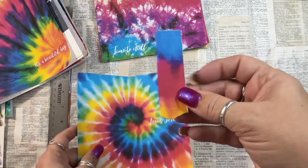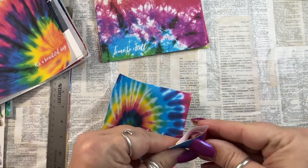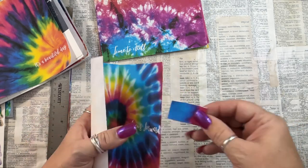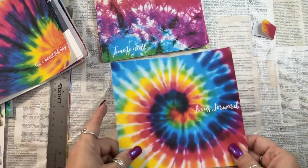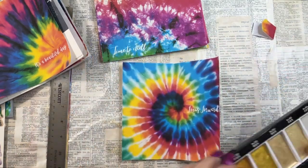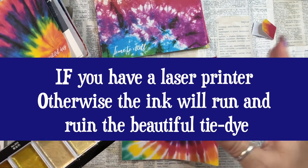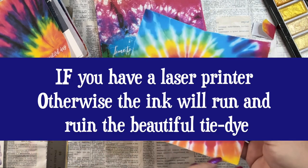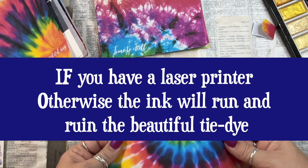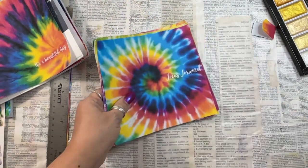I don't know where this is from, but it's going to be a tab. You know, nothing ever goes to waste, even the misprints. I can find a use for it. This would be a great tab, right? What else would be pretty on here is this silvery white, white gold metallic. Spatter some of that around, or do the edges with a silver pen or the white Posca pen. So many possibilities. You can shrink them down.